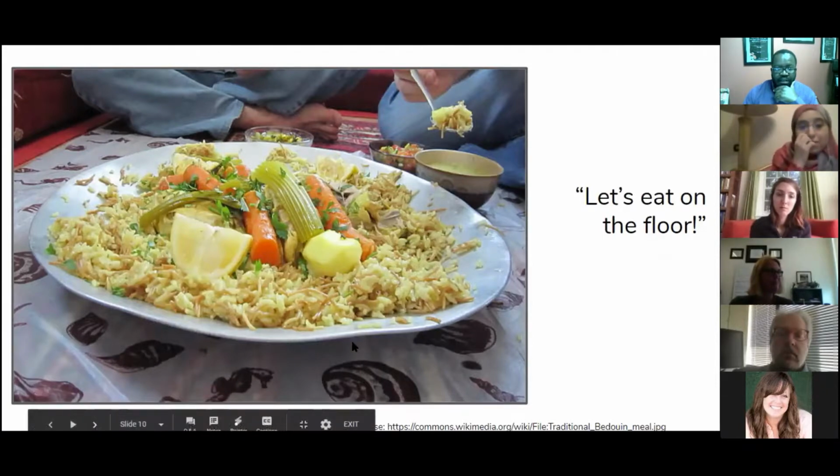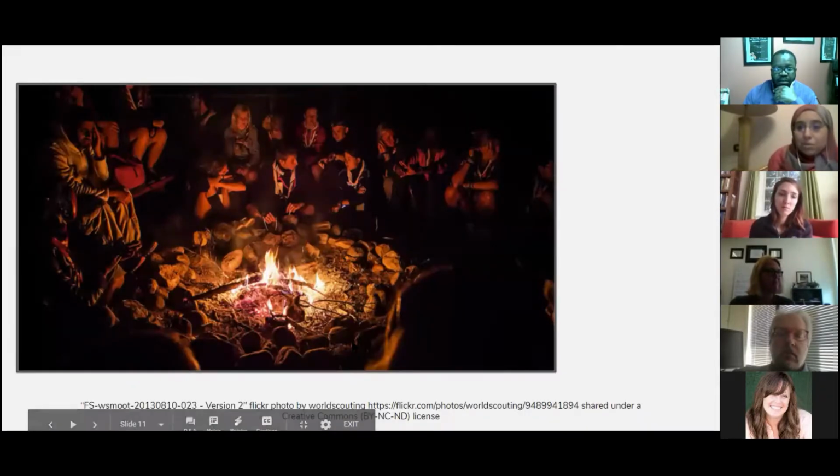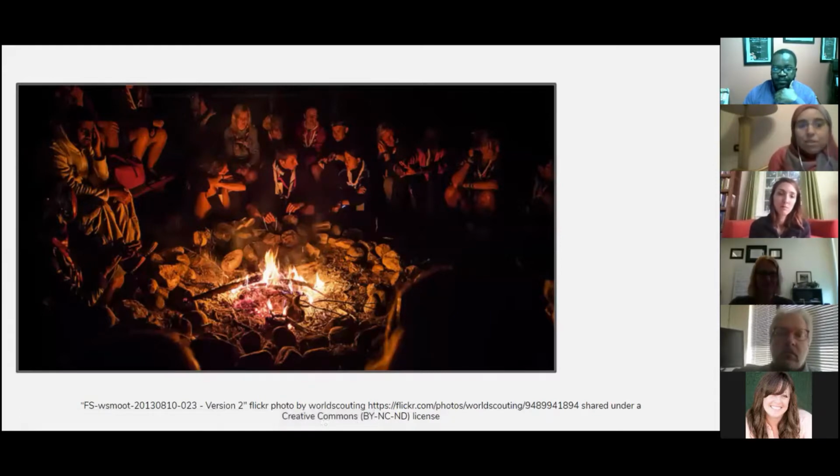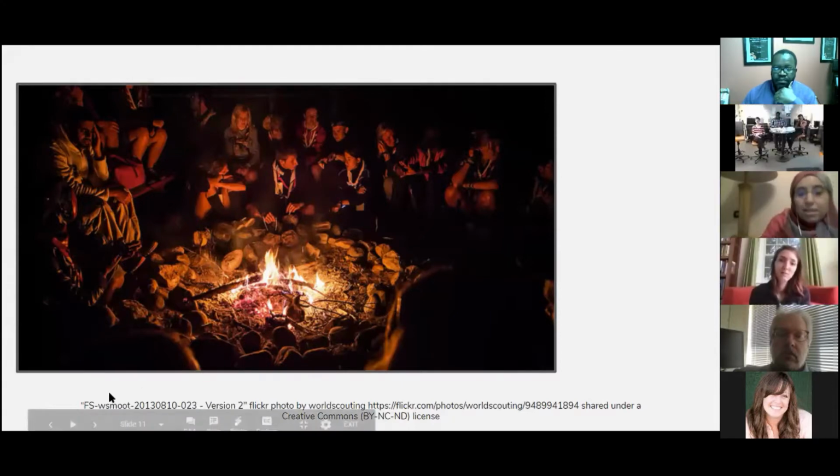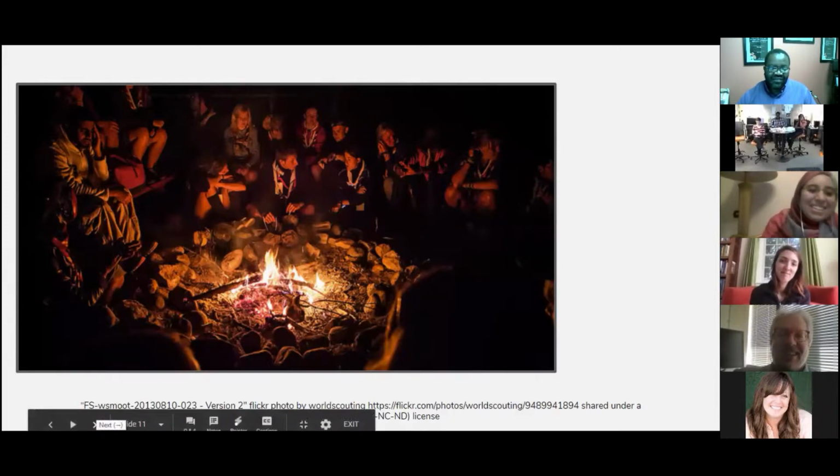And then there's the campfire example, which a lot of people use to indicate friendly and so on. But for some people, maybe that's you're sitting too close, or they're afraid of the fire, it feels too hot. But then for other people, this is a comfortable place to be. And I realized after using this image a few times that I've never been in a campfire situation. I've never camped.